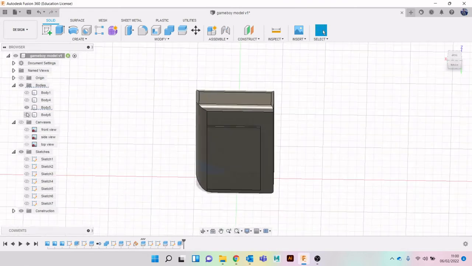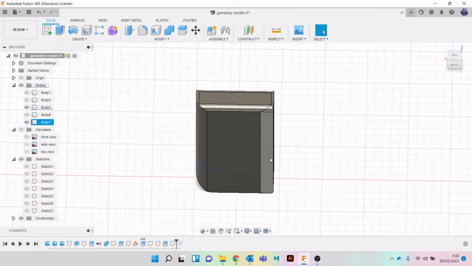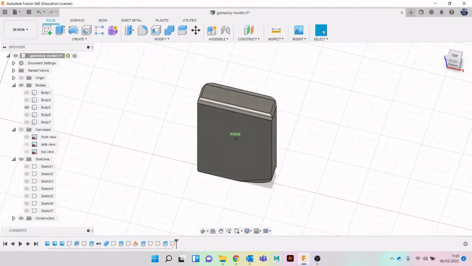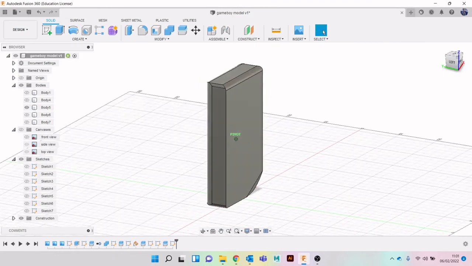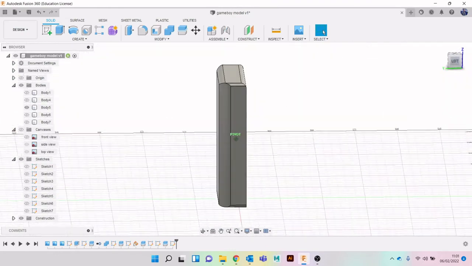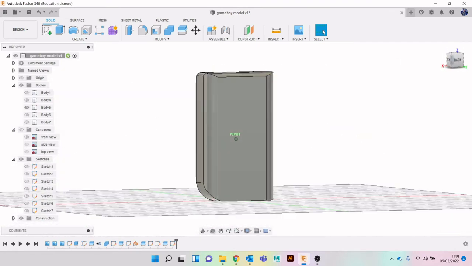What have I done? Okay, so let's delete that.